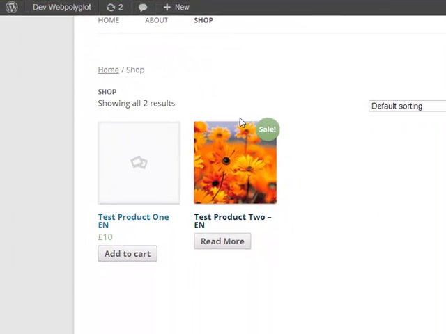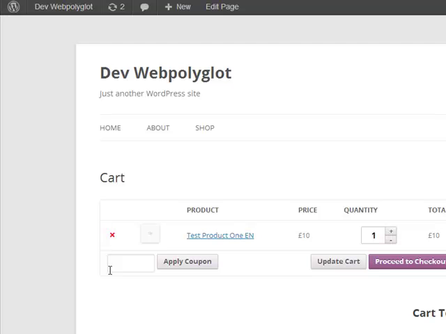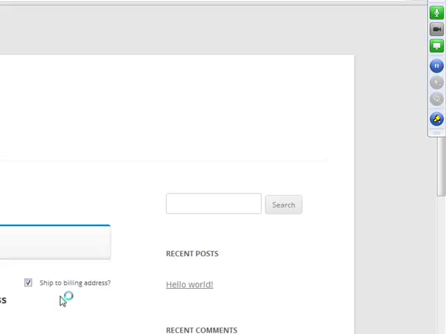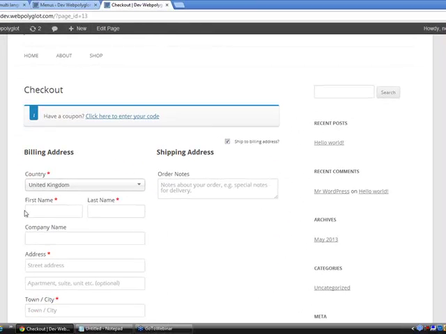There they are. Let's add that to cart. And if we view our cart, we can see we've got one test product costing £10, and we can click on Proceed to Checkout, and that should take us to the checkout option where we need to fill in our name and address.